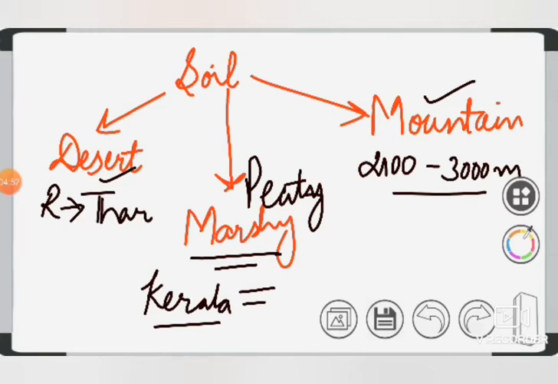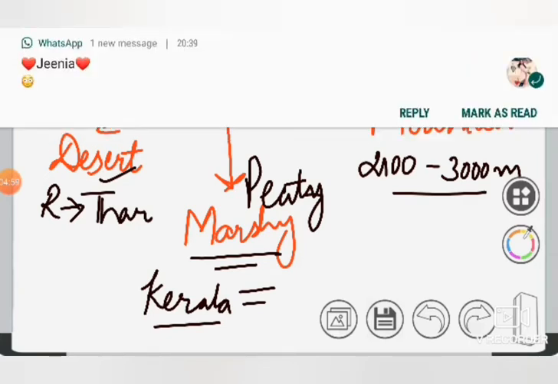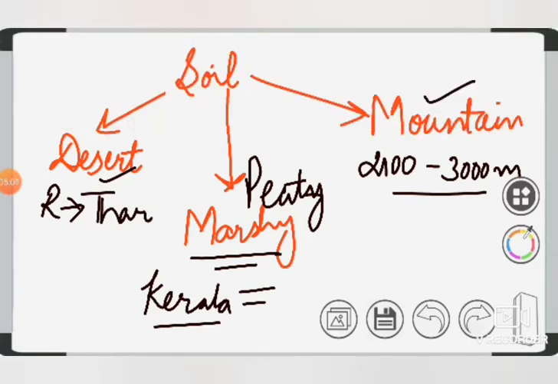So in this type of soil, the texture depends upon the nature. What kind of forest is present, what kind of mountains are there, all these things depend. Whether it is in the warm temperate belt or in the cold temperate belt, whether the temperature is very high, very low, or moderate, the soil texture depends on all these things, and whether the river is coming from that region or not.